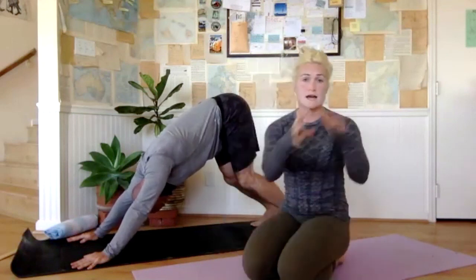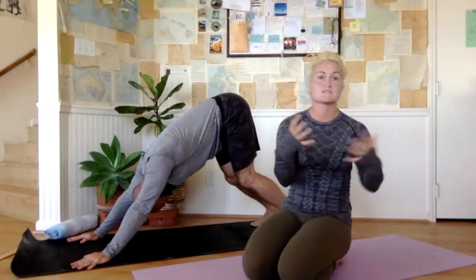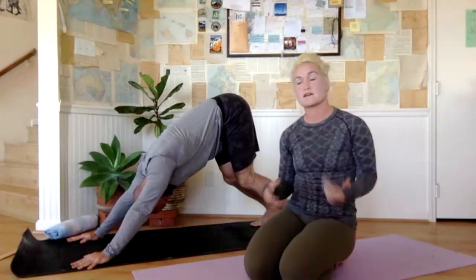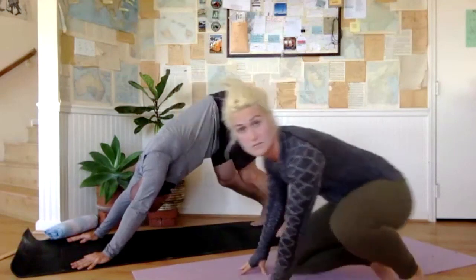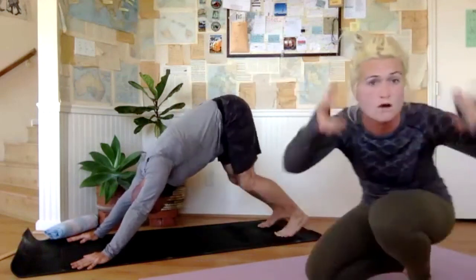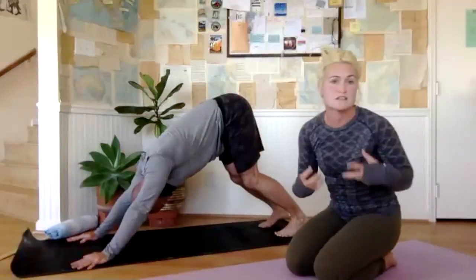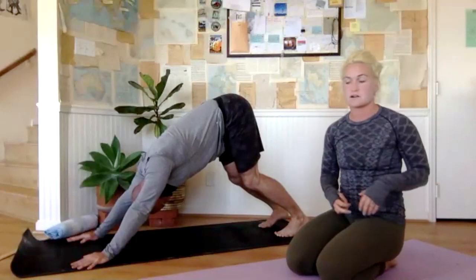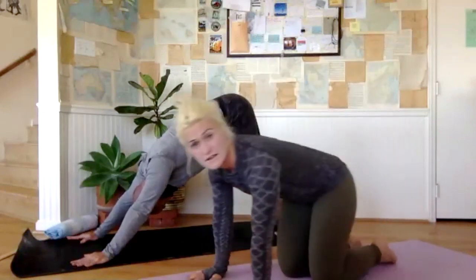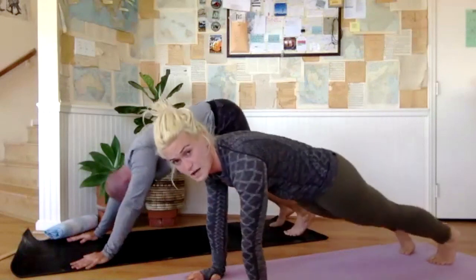Some of you may have wondered, what are the differences between them? What's the back bend? What do they look like? So we're going to demonstrate two different options for when you take it through a flow or a vinyasa. If you've ever been to a class where a teacher says, take it through a vinyasa, that's what we're talking about here. So from downward facing dog, everyone's going to lower into the top of a push-up.